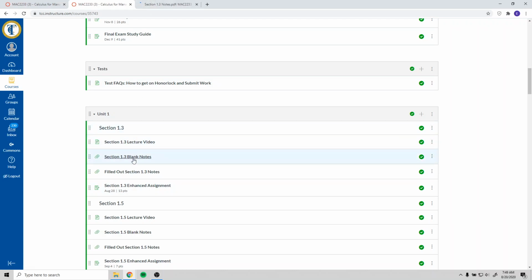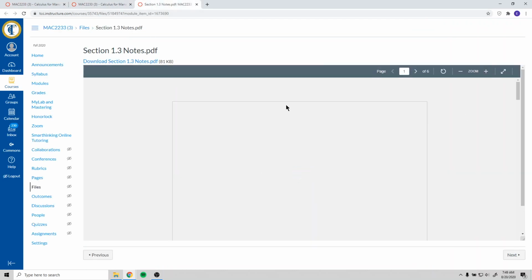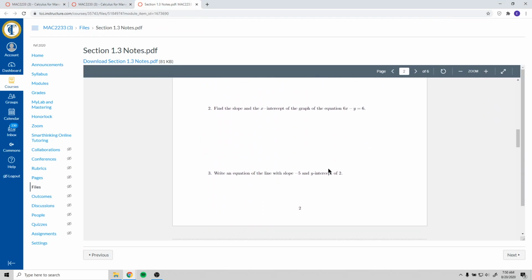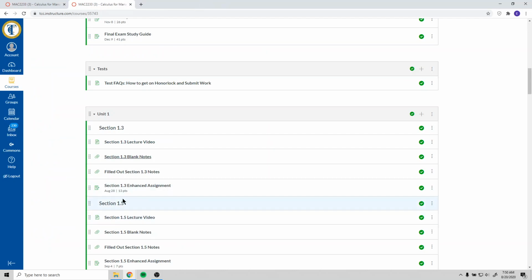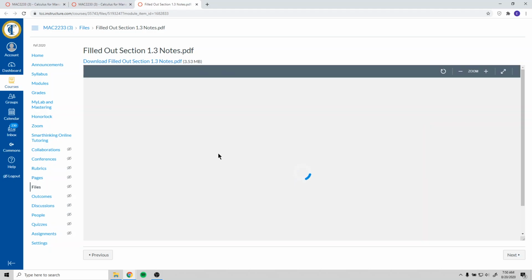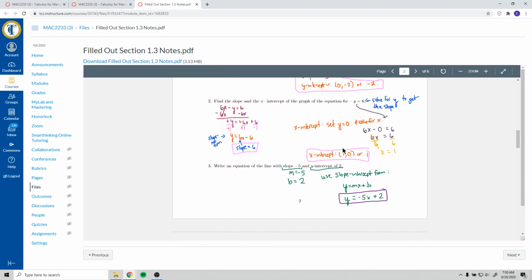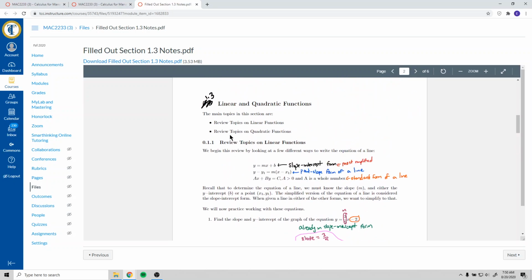And then the notes that I go through in lecture videos, the blank versions are right here under blank notes. What I usually recommend, if you can, is to print these out so that you don't have to write everything down. Then go through, follow the lecture along. So you have your filled out notes. And then if you want to just look at the filled out notes, which I don't really recommend, especially for this class because problems can get pretty long, but the filled out notes are also here, what I do in the video once it's done.